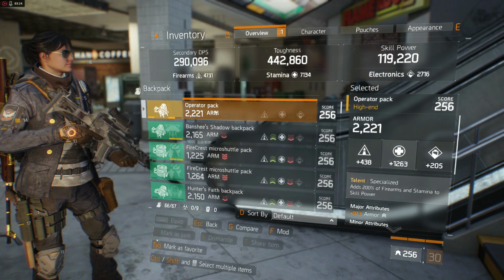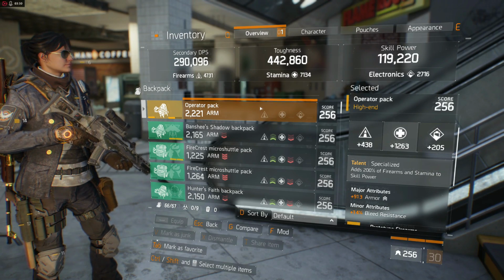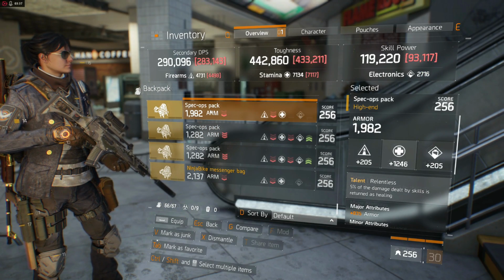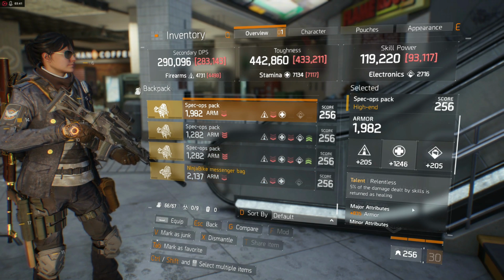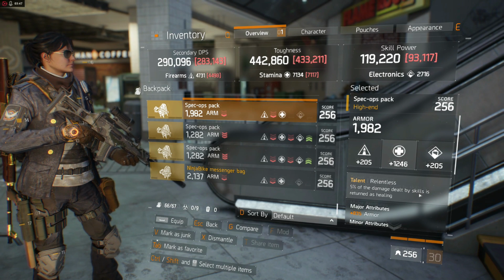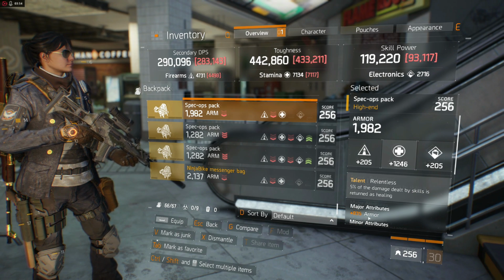My backpack, I'm using the specialized backpack because I wanted to be able to run high skill power. Honestly, if I had remembered, I did not want to run this backpack. I wanted to run a backpack called Relentless. This is what I actually wanted to run, and I'll tell you why. It says 5% of the damage dealt by skills is returned as healing. The reason I wanted to run this backpack, it just skipped my mind when I started the mission. Now, if you look, the backpack's armor roll is so terrible.